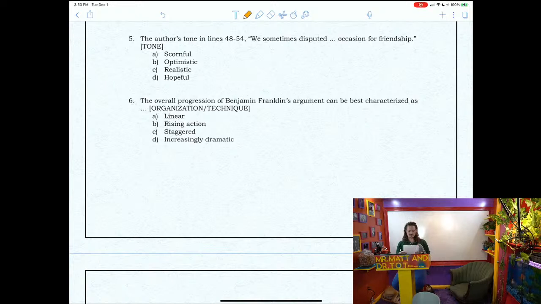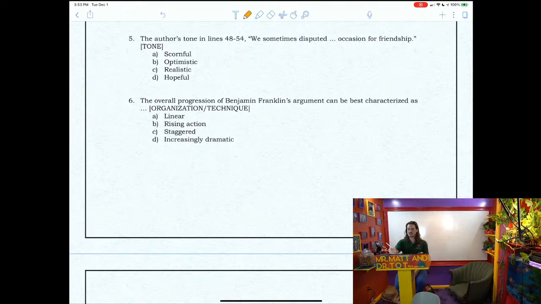And thence, besides souring and spoiling the conversation, is productive of disgust and perhaps enmities, where you may have occasion for friendship." So here, is his tone scornful, optimistic, realistic, or hopeful?